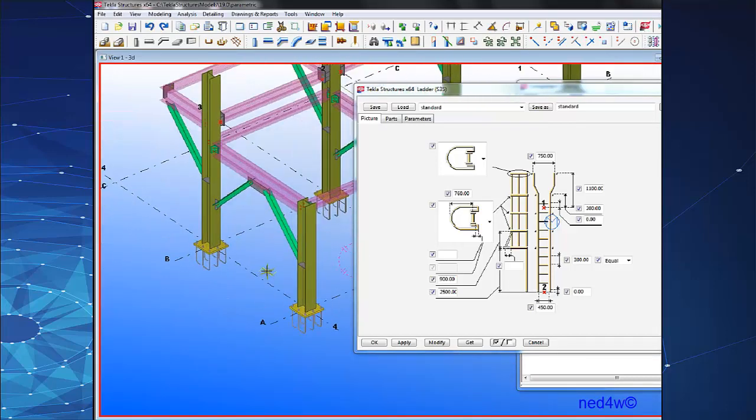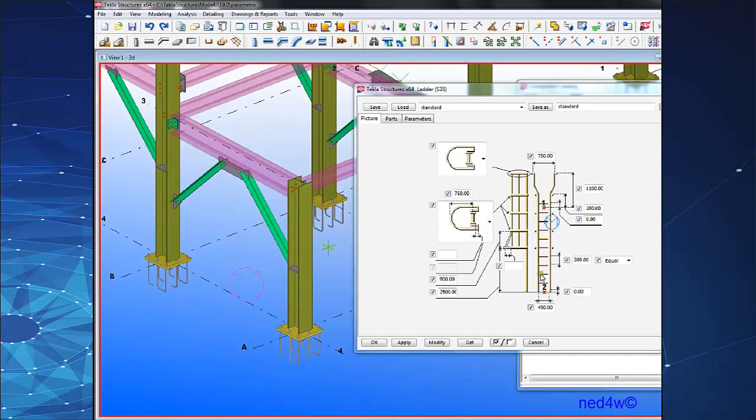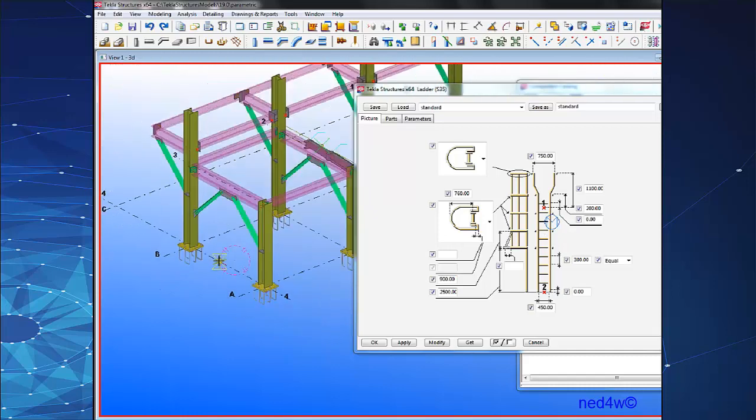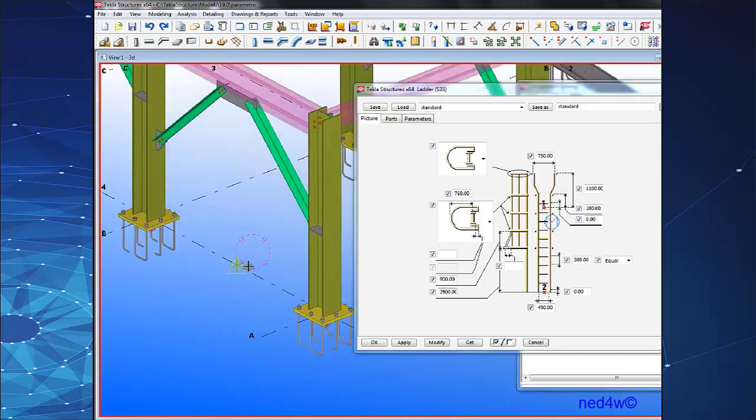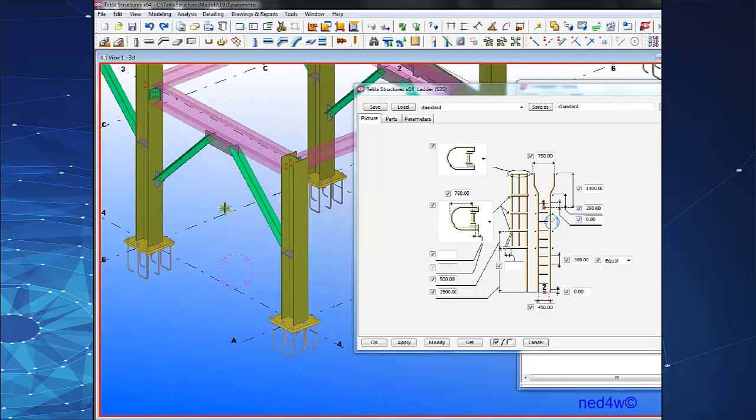Okay, now if you notice here, 1, 2, there's a position here, 1, 2. It means you need to pick the top part and then the bottom part. Okay, so in that case we need to pick from the top part. So let's say I want to put a distance from the beam, let's say around 300. Okay, so this one I can use my control key.